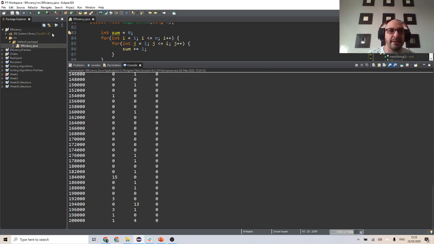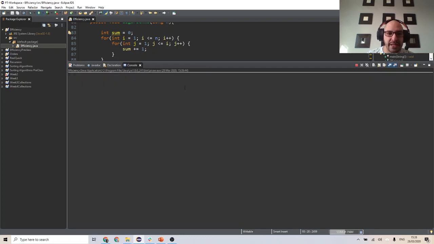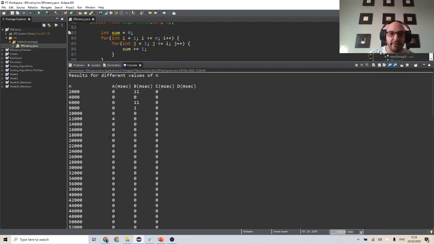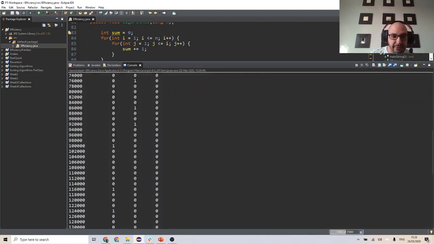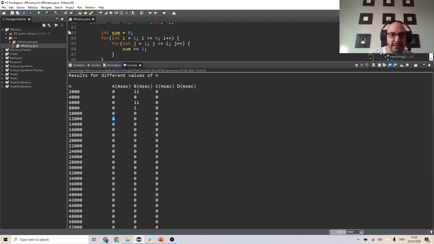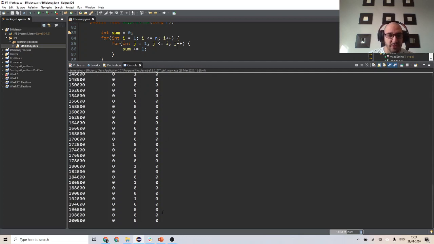So I'm going to run it again just to see that that is actually more or less consistent. Again, I have the odd 4 in here, but I would never have something like a 15 in this first column. In this case, again, it's fairly fast, but I have an 11 here. And then in the third one, it's always 0. So that is fairly consistent in there.